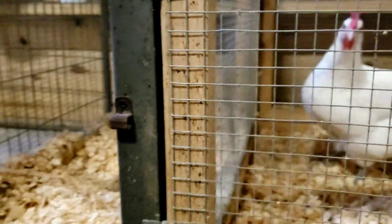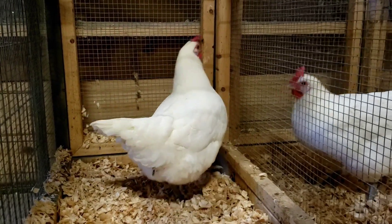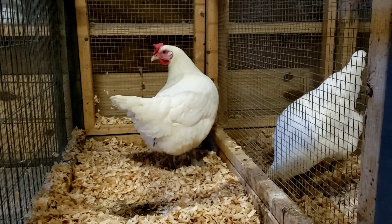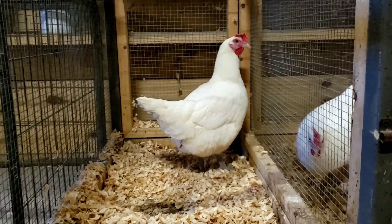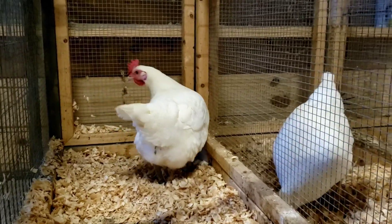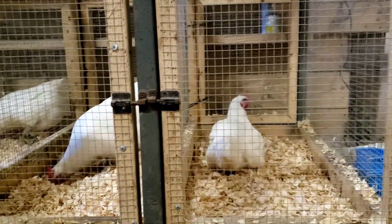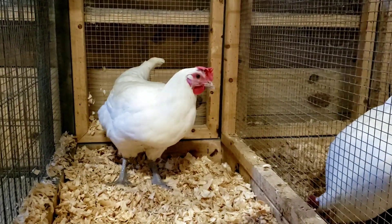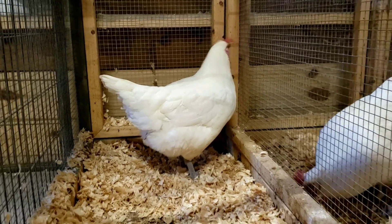This girl weighed in at the heaviest at five pounds nine ounces, and I like her a lot. When I picked her up she had that heft, she had the shape, and she had the feeling of meat in there under those feathers. That's really important — they need that kind of condition coming into laying, because after they start laying eggs they're not going to gain much more, maybe another pound or so, since all their energy goes into laying. She's probably going to start laying pretty soon; she had the most developed comb, wattles, and growth, so she'll likely be the first one to lay. I'm glad she's the biggest one.